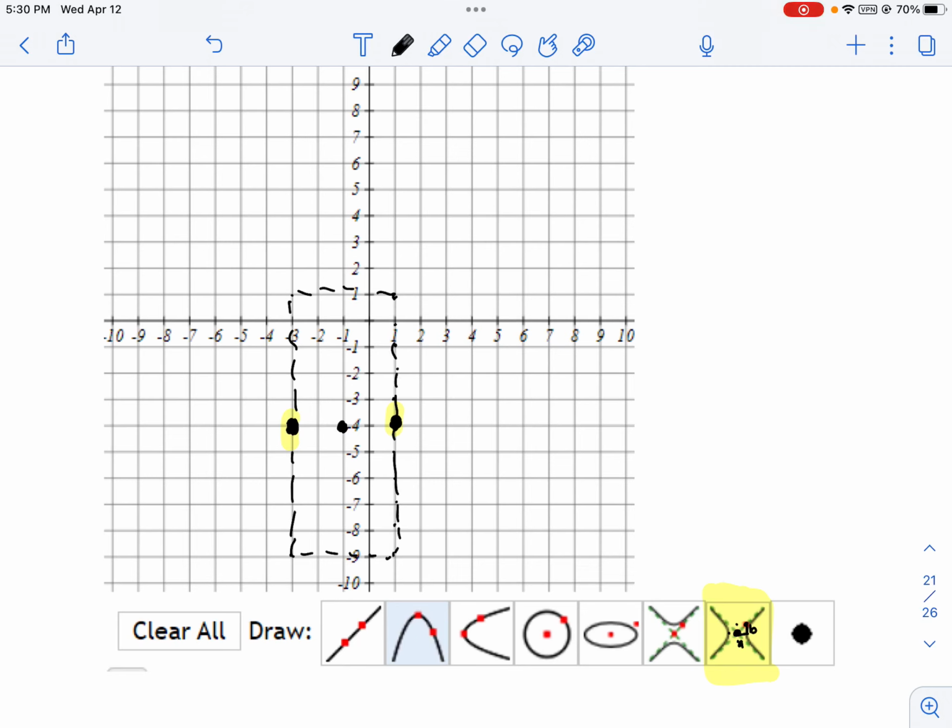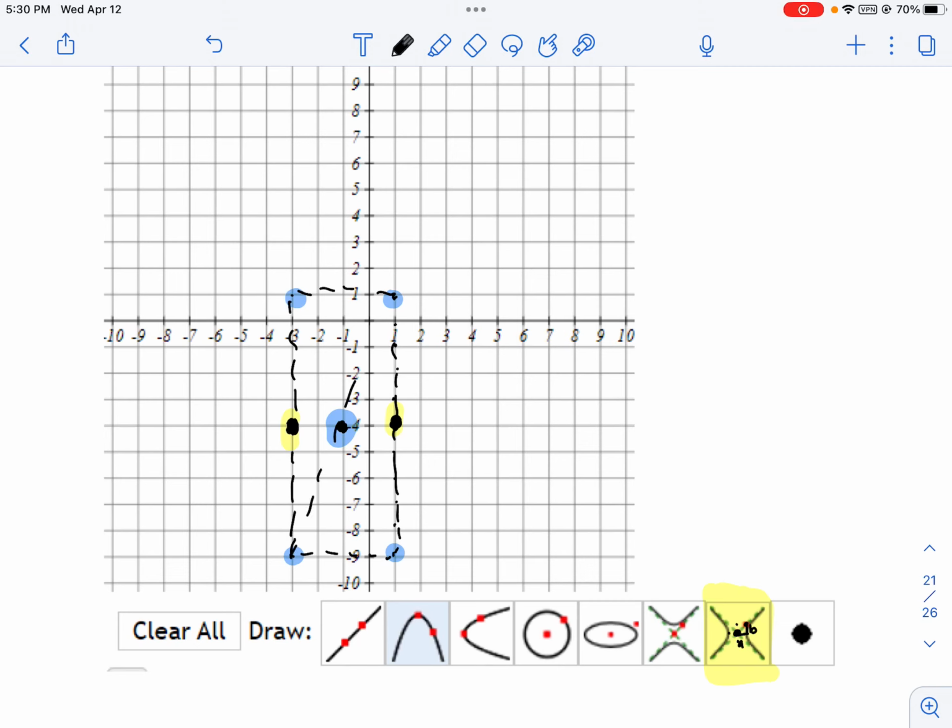Okay, now in order to graph this on the computer, the only points that you need to know are your center and one of the 4 corners of these boxes. Okay, so you got to know either A distance left or right, and B distance up or down. And as long as you can find one of the 4 corners of the box, it will graph the hyperbola correctly for you.